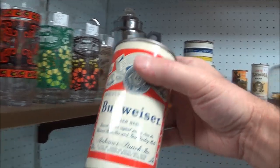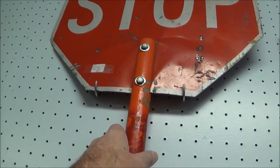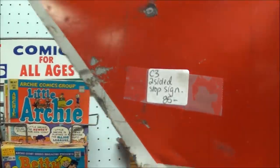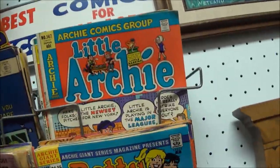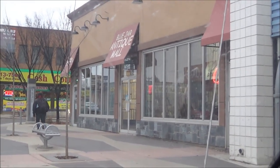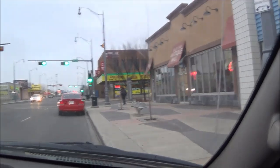There's an old can, eh? All the way. Somebody cut into it. What? I don't get it. That's how you used to have to drink your beer in the old days. It looks like a little piggy bank to me. I know. Check this out. I got the same one. Mine's in better shape, but. Oh my goodness. Really? That's pretty cool.